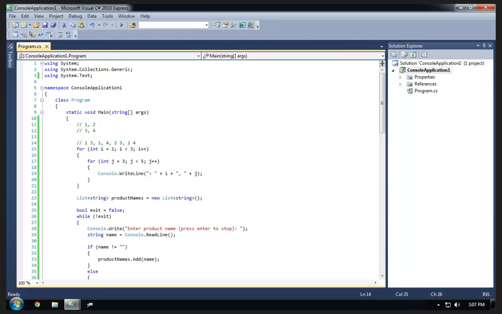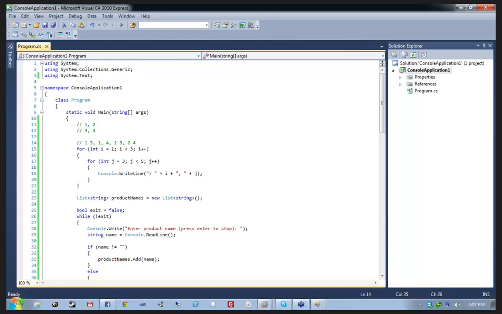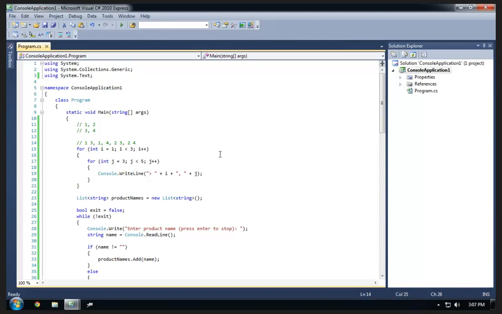So if you have questions, be sure to ask them, because this is, hopefully, a new concept to a lot of people, and we definitely want to make people comfortable with for loops because they are a very convenient shorthand for the kinds of while loops we've been using up to this point.